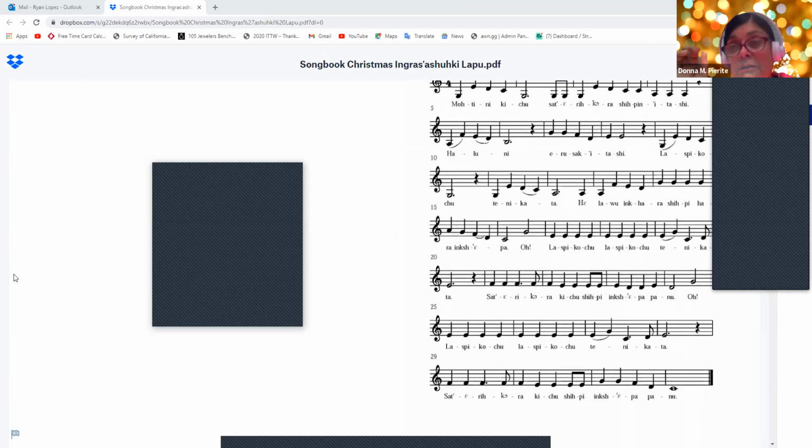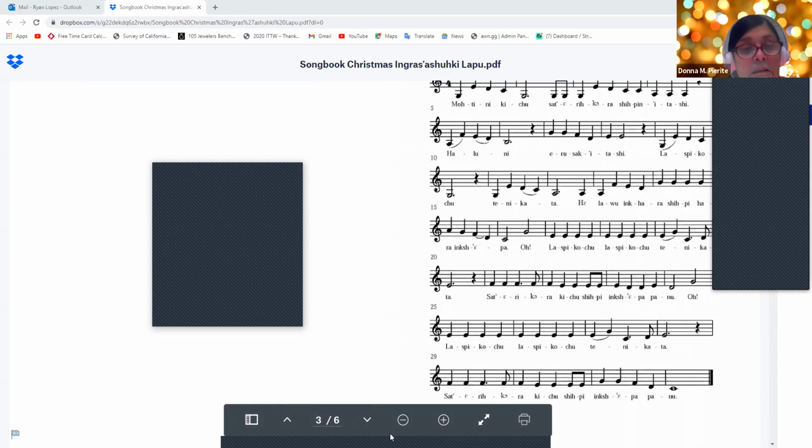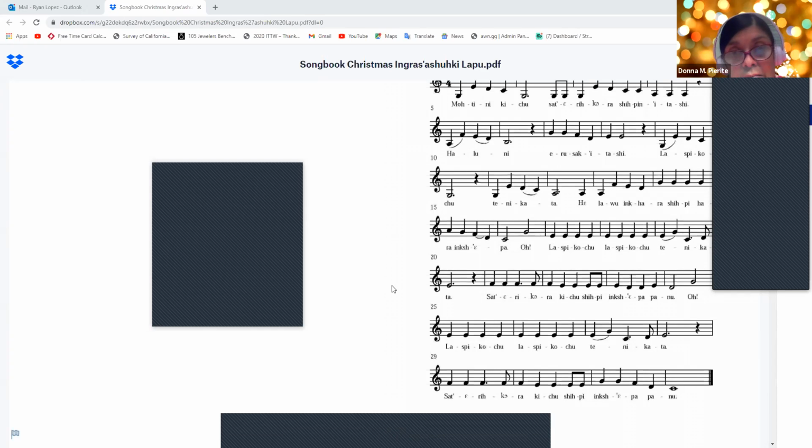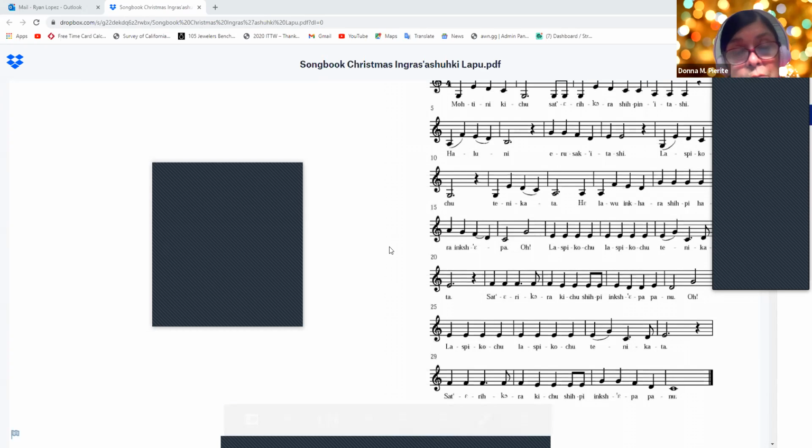Now the laspi is metal, and the kochu or laspi kochu are the little bells. And actually those were bells that they took from the French military uniform, and they put them on the pants for dancing. That's what they did. It came from the French military uniform, and in French they call it grelot, but in Tunica, we call it laspi, the metal, and kochu is like little, like short. Laspi kochu is actually short.